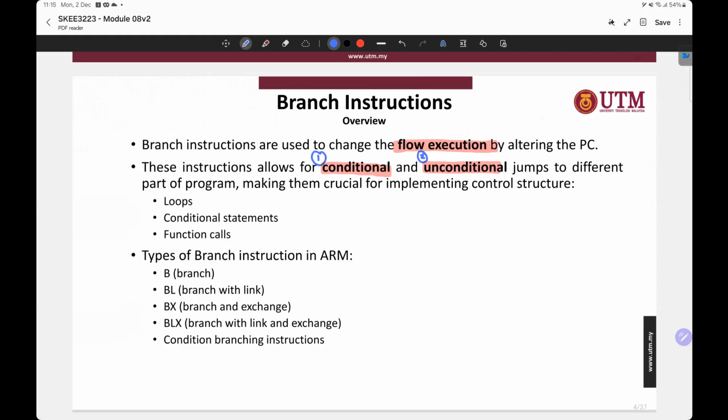The unconditional branch means you have an instruction that forces your program to branch to a certain location. We don't need to look at whether the condition is met or not. So for the unconditional branch, there is no need to look at the condition, whether it is true or false.